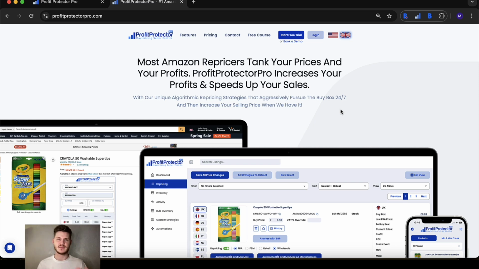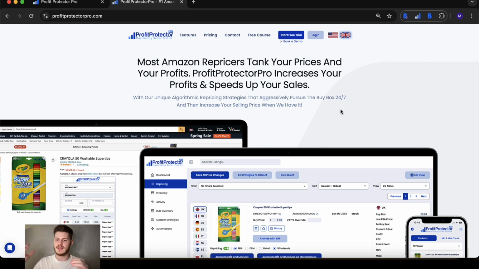Now, this is basically where everything's going fine on a listing, then all of a sudden someone joins the listing and they set their price quite low, which then sways the buy box towards them. It doesn't happen all of the time, but there's a lot of cases where that happens. And then, because people want to be competitive, they want the buy box to make some sales, they end up moving their prices down as well. And if they are using other repricing tools, then that will just do it automatically.